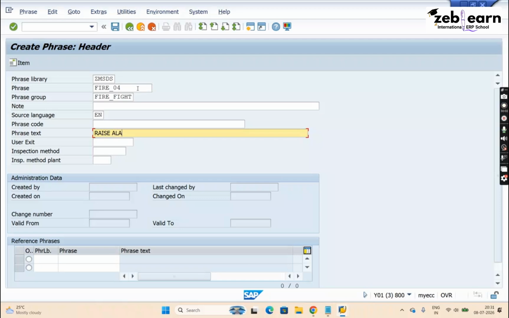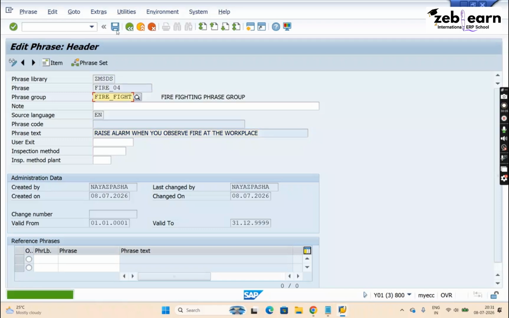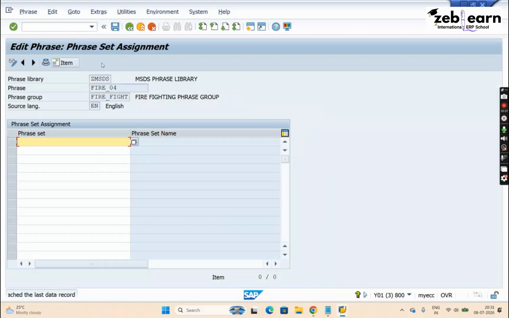Raise alarm when you observe fire at the workplace. Okay, raise alarm when you observe fire at the workplace. So again, this is a fire safety instruction. Save this phrase text, go to phrase set and add the phrase set name and save the data.